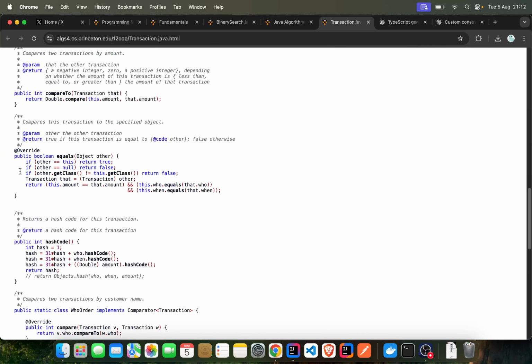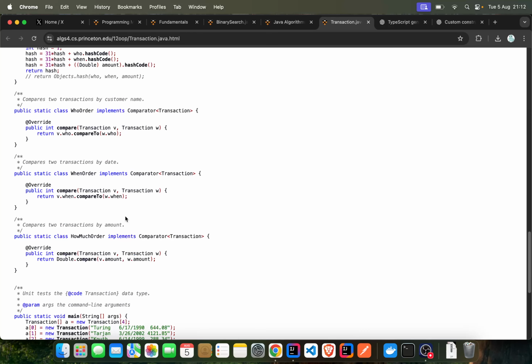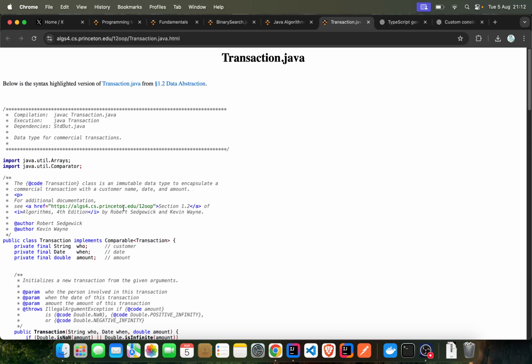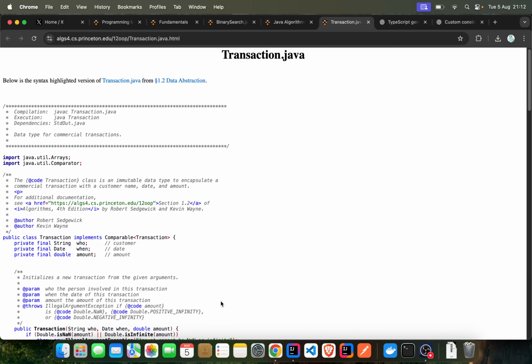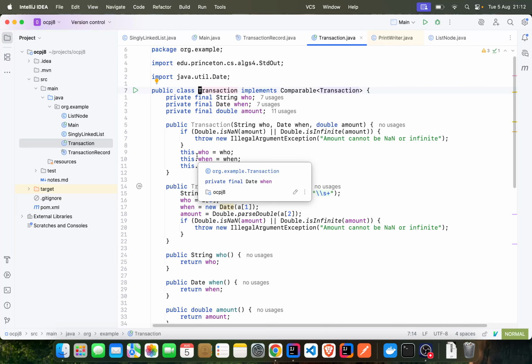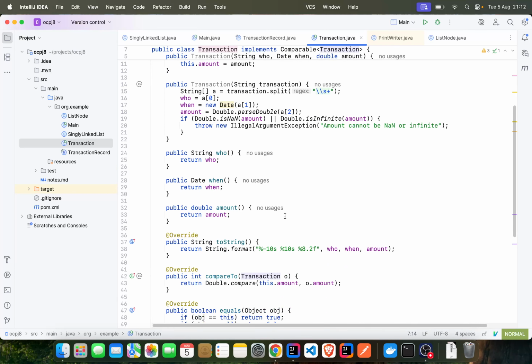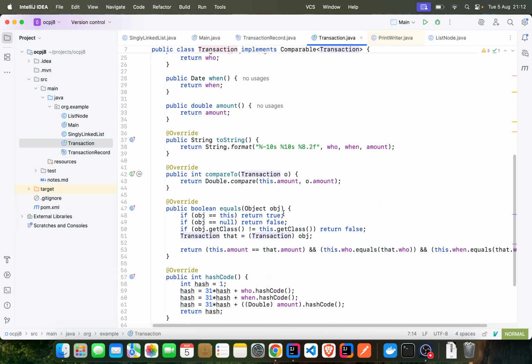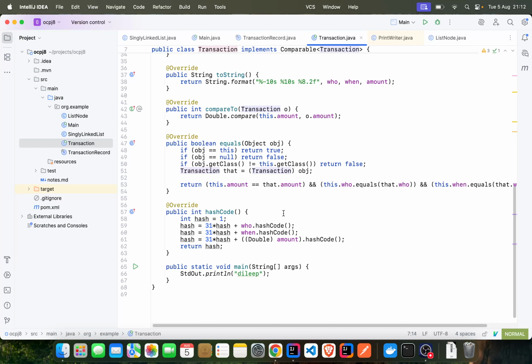So why am I showing you this? It's a great example to learn what a record is. As part of Java 17, they introduced something called a record class, which is immutable by default. Every field is private. I was looking at this and trying to go through it and rewrite it. I didn't write any comments, of course. I just wanted to see what the fuss is about, just as background, a time pass thing.